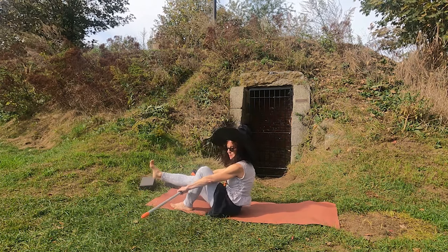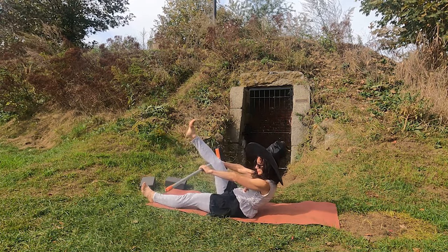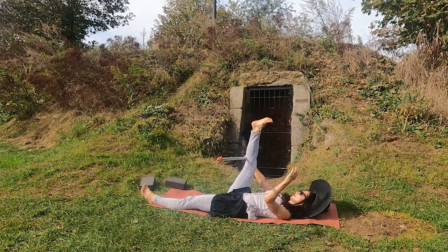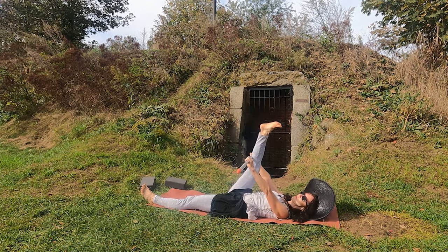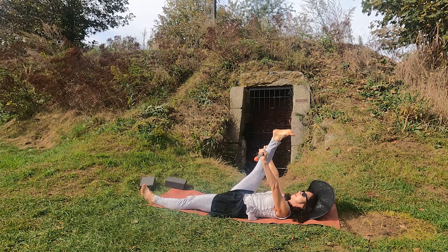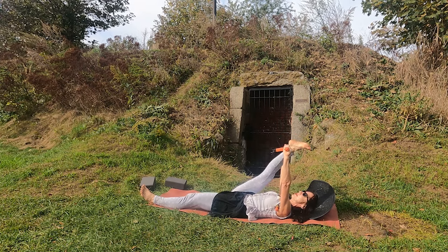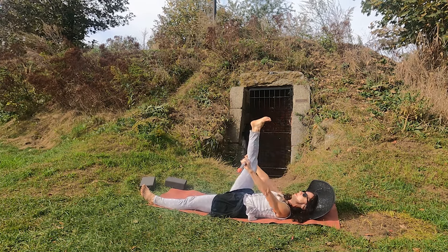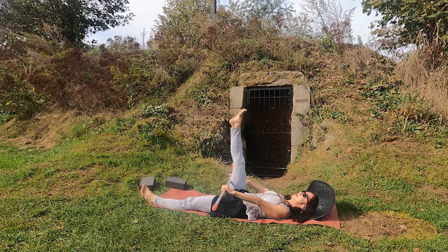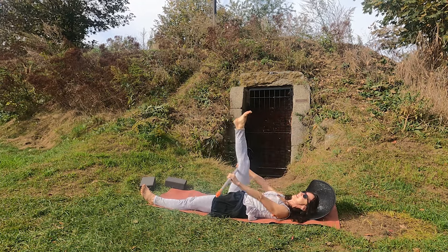And we are coming back down onto our backs. You could straighten your left leg at the same time your right leg is up. You're holding the broom behind your right leg. And you bring your arms up, which makes the stretch a bit deeper, and then lowering them to the mat. Nice little massage on the back of your right leg. Very good. And down.